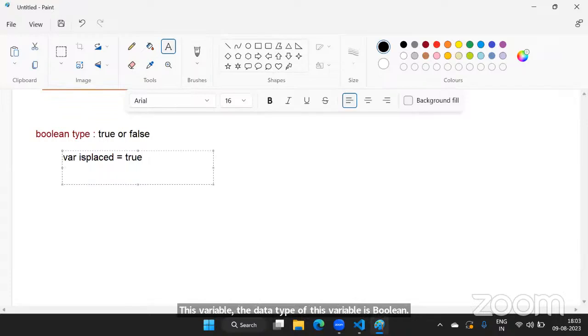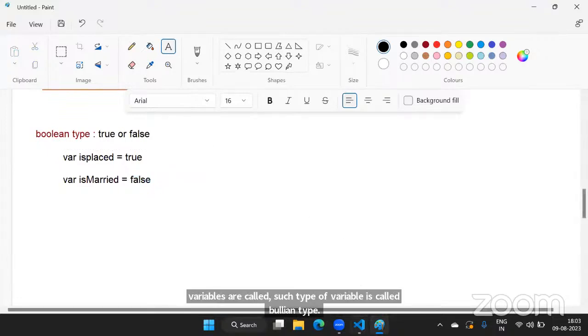Same thing, if I want to know the status, like whether the employee is married or not, here I can store the data like true or false. Sometimes we get a requirement where we can store the data in the form of true or false. Such type of variable is called Boolean type.